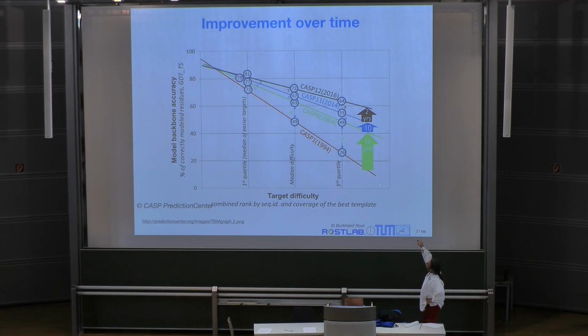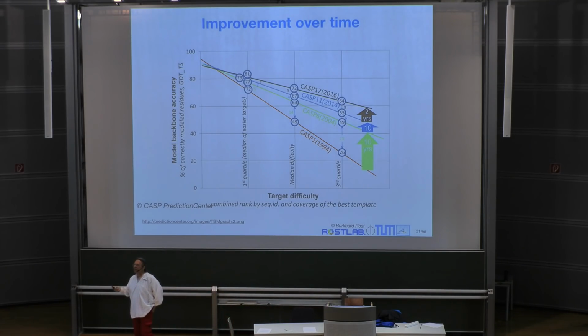this is target difficulty. You could call them all easy in some sense, but among the easy ones, some are easier than others. These are more difficult, these are easier, and this is the quality of the model, so 100 means essentially completely correctly modeled, and the worst ones are not so well modeled, right? This is 1994, and this is 10 years of CASP, and this is how the field moves ahead. That's the next 10 years, 20 years of CASP, and that's the last two. That was measured 3 years ago.